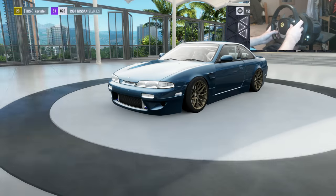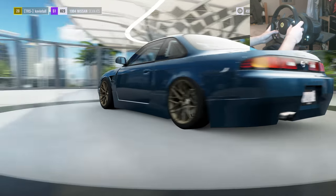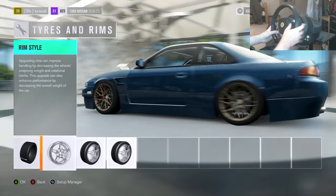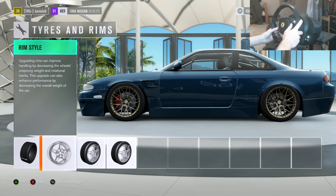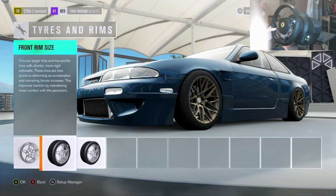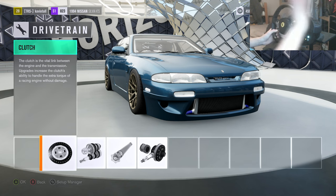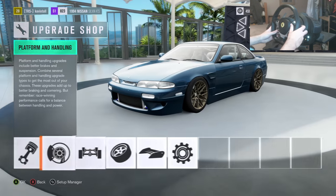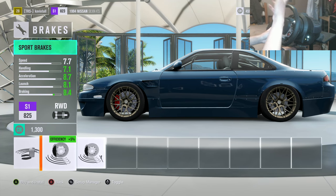Onto tires - running street tire compound, front tire width 245, rear is 265, my typical tire widths. They work really well for me and I can dial in the tune for those widths. In terms of wheels it's completely up to you - I've gone for 18 inch rims. Once you've chosen your style, onto drivetrain - we have basically everything on race. Just go through and put every one of these on race, easy peasy.